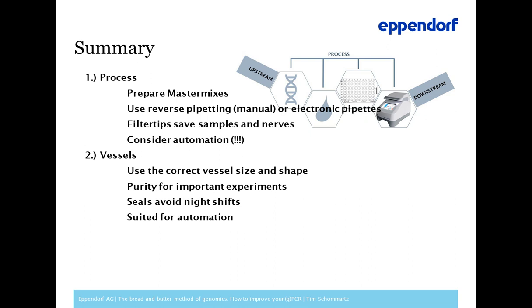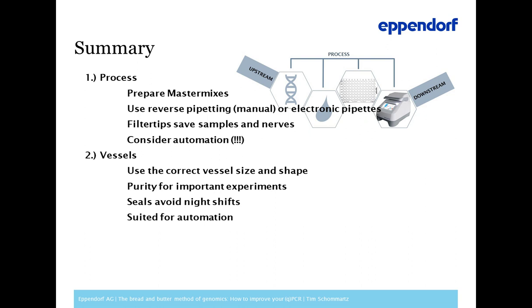For the vessels, use the correct vessel size and shape for your experiment. As I said, no matter if it's plates or tubes, think about the heat transfer and think about the sturdiness. Choose the right purity for important experiments. So don't sacrifice your sample by using low quality consumables.